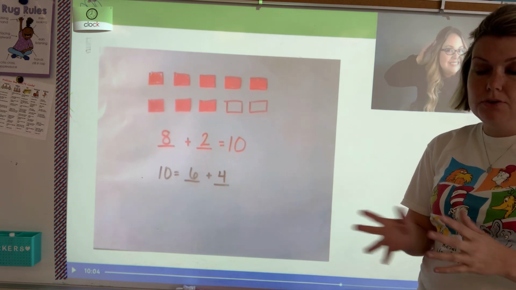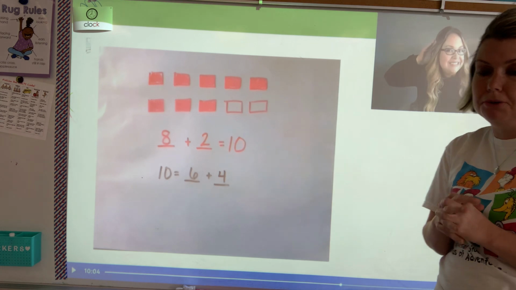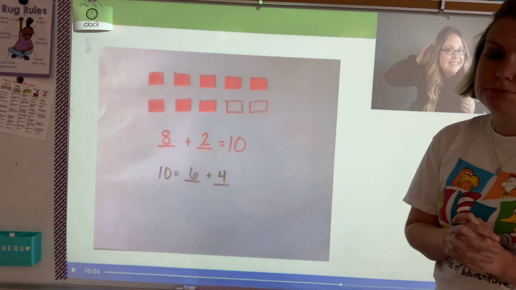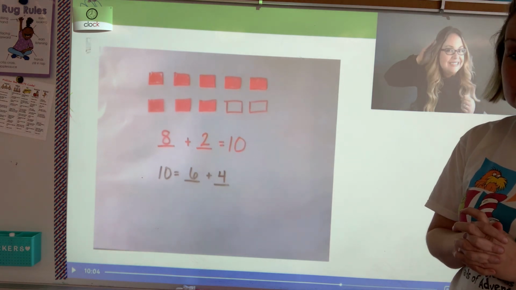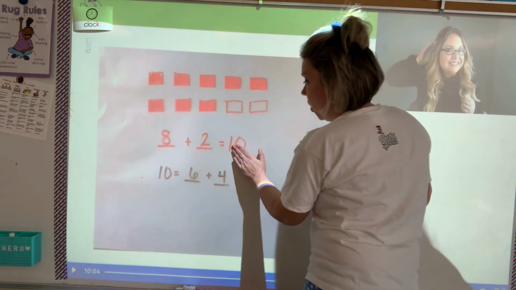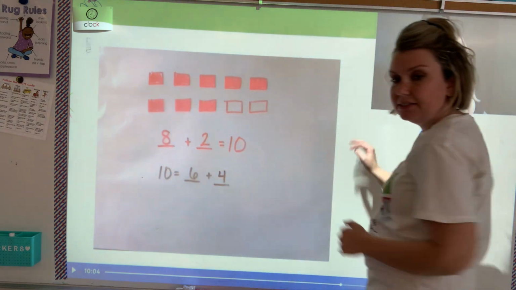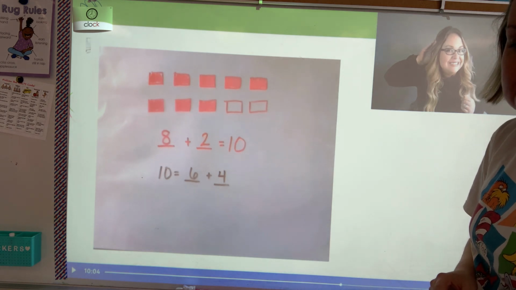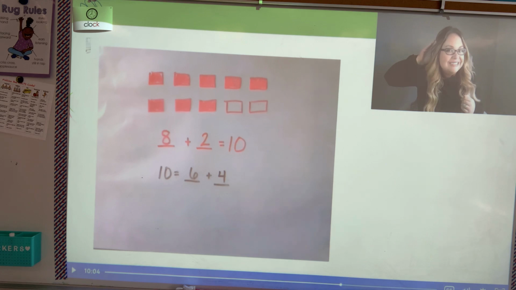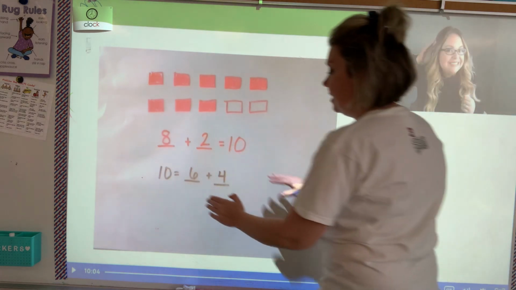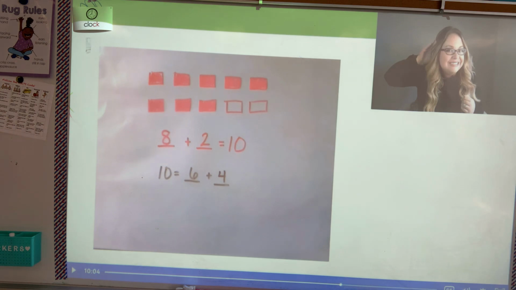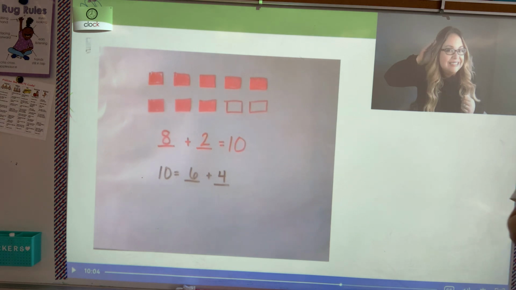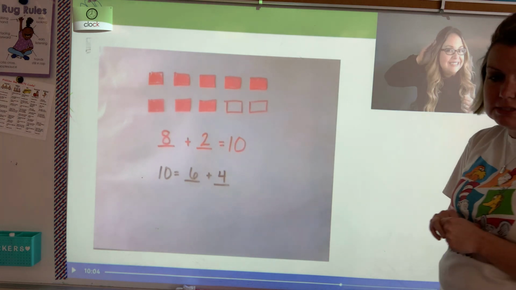Who can raise their hand? Ryan, what's the same about these two number problems? Number sentences. The whole is still the same. You're right, the whole is 10 on each sentence. Awesome. Okay, so Ryan said the whole is the same. That's very true. What else is the same about these two problems? Can anyone think of another way that these two number sentences are the same?